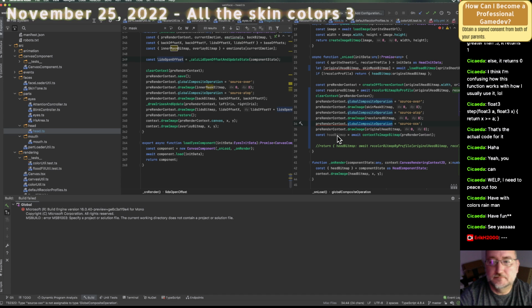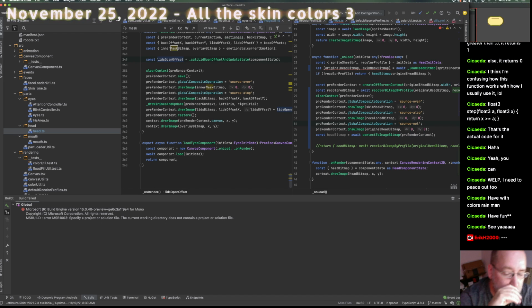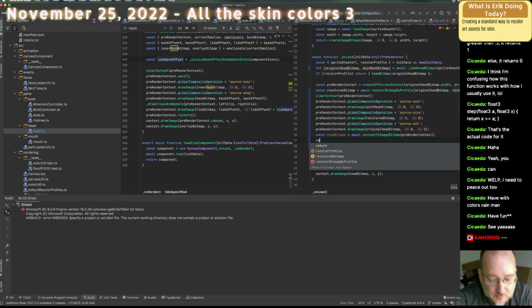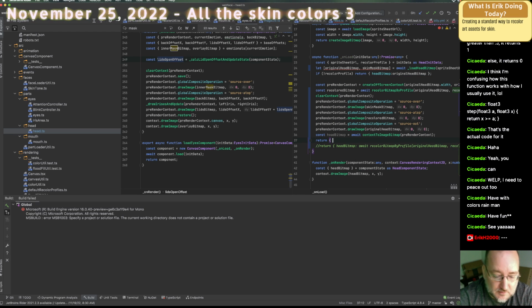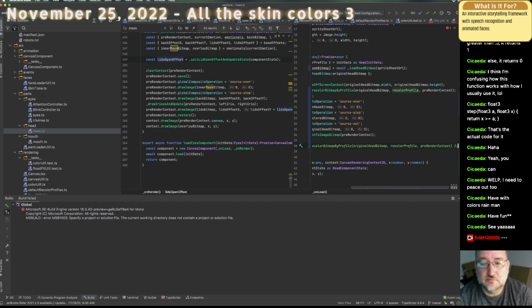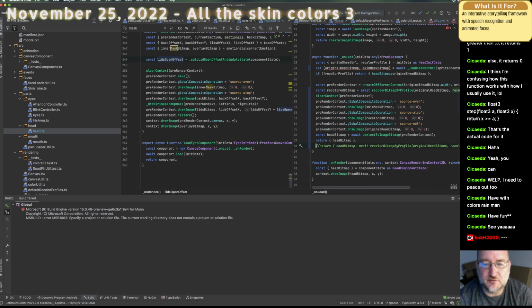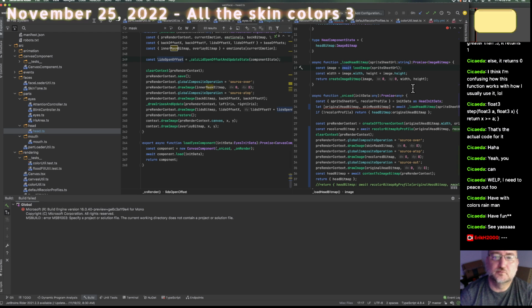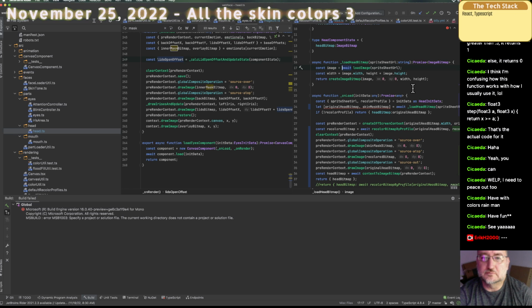We can try it. Okay, and then if that works, then it's going to be return head bitmap. Okay, that's what used to be there. I'll leave it just for the moment. And then this I have to go fix. So let's go to load head bitmap. This isn't too bad.